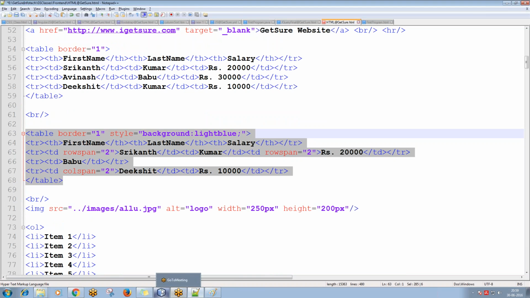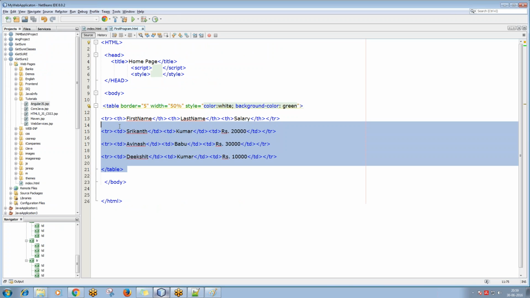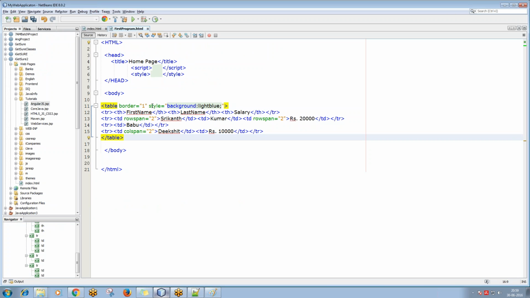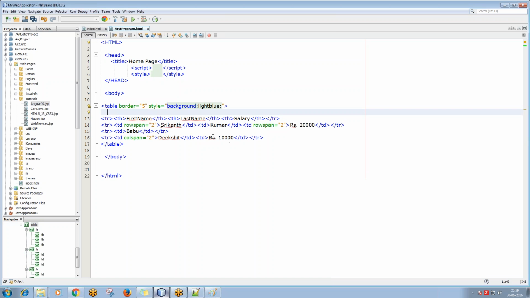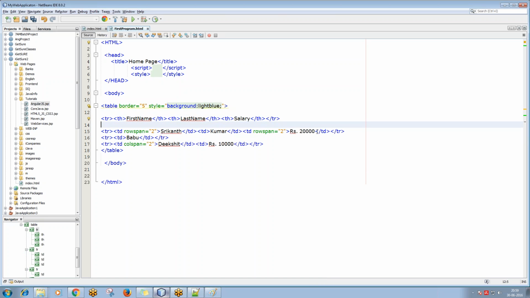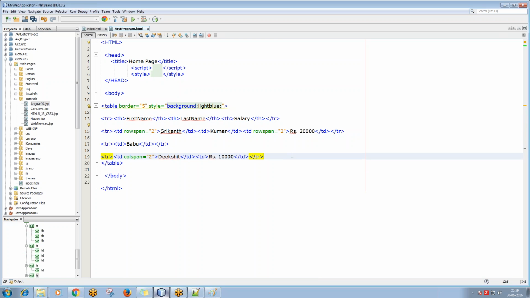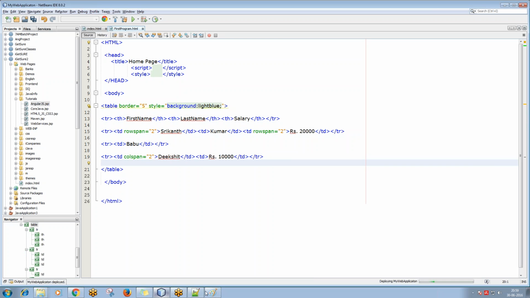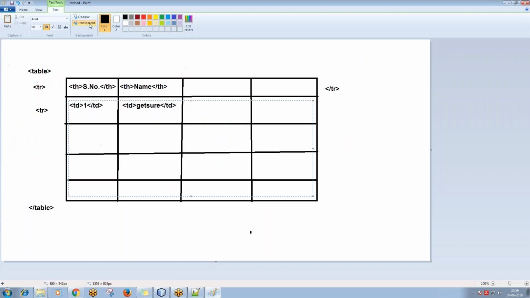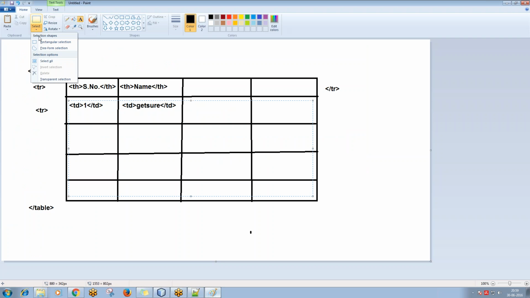In col span and row span, my scenario is different here. Let me explain the same scenario. I want to combine two table rows, and I also want to combine two columns.